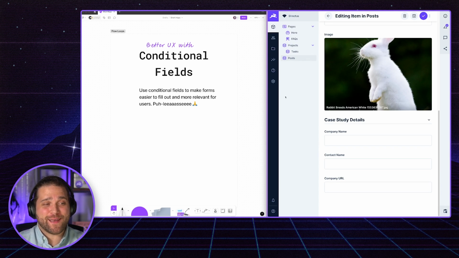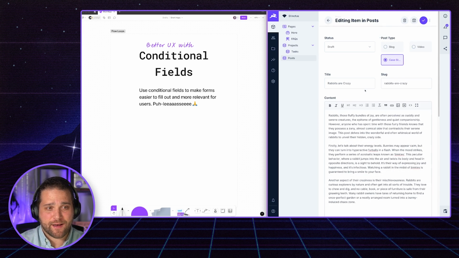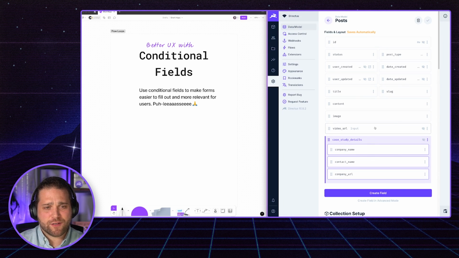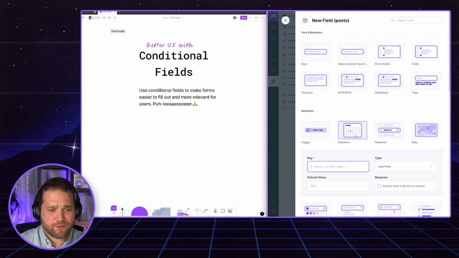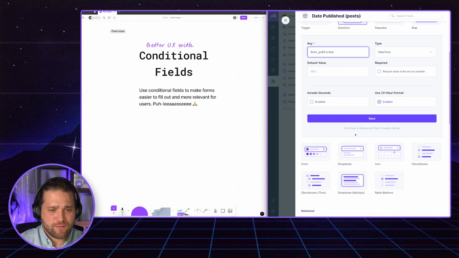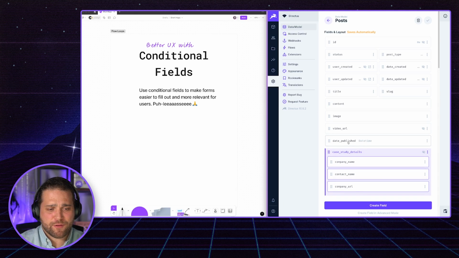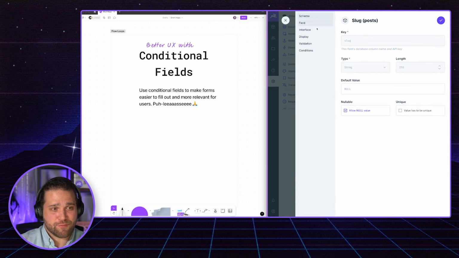One other quick way that I use this, a common scenario is that we need to disable editing after a particular item is created inside a collection. So if I had some fields that I wanted to prevent the user from editing after I created an item, I could do the conditional fields for that. So let's just say I wanted to prevent the user from, let's add a field for date published. That'll be a good example. Date published. Cool. And let's just pretend that if this has already been published or there's a date published, I want to prevent people from editing the slug of this particular item.